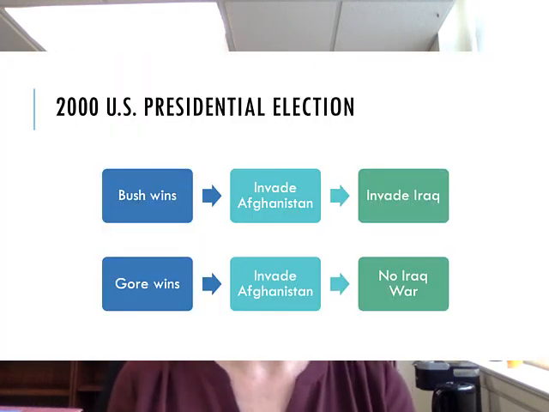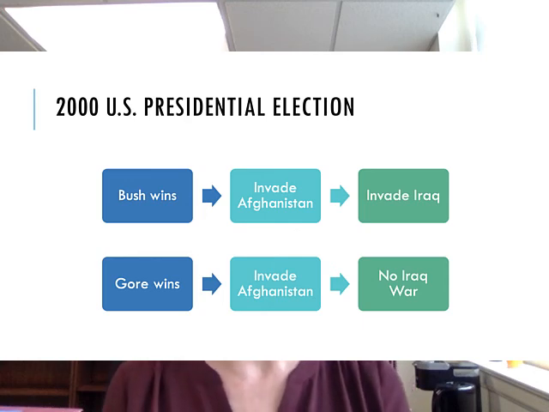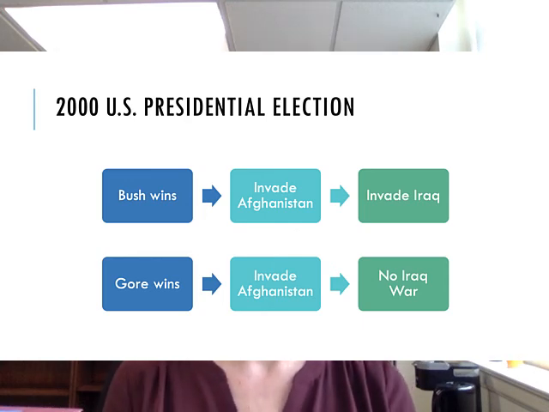What you then do is perform a thought experiment on necessary causes. If one cause were absent, what else would have been absent? If no X, then no Y. We use the Bush-Gore counterfactual to talk about the role of leaders in U.S. foreign policy. If Bush were not president, 9/11 would almost certainly have still happened, and Gore would have gone to war in Afghanistan. But Gore probably would not have gone to war in Iraq.